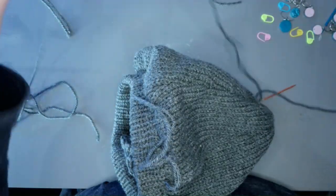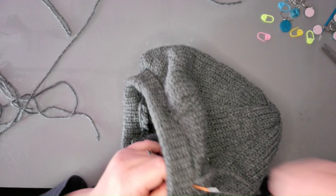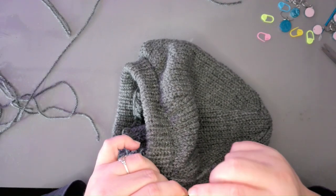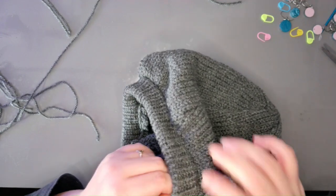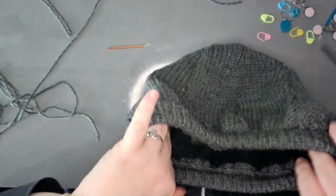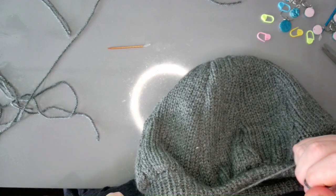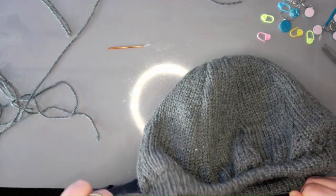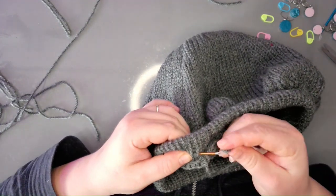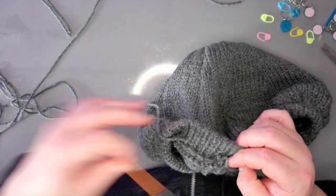And we are done. Let's cut the tails. Well, we are done. Almost. I mean, doing it from scratch is not really a quick project. You will whip up the section fairly quick, but it's all this putting it together, sewing it together, kind of. But I think the result is worth it. If anything, it's fun to do something different.